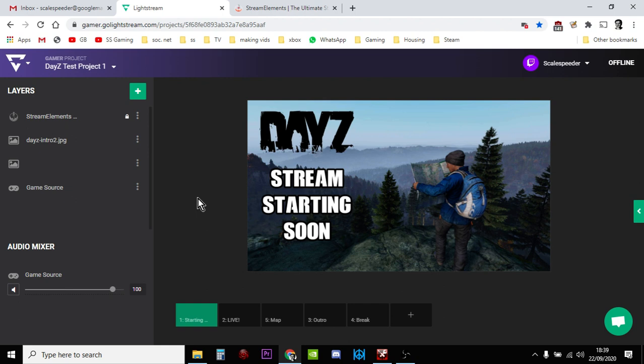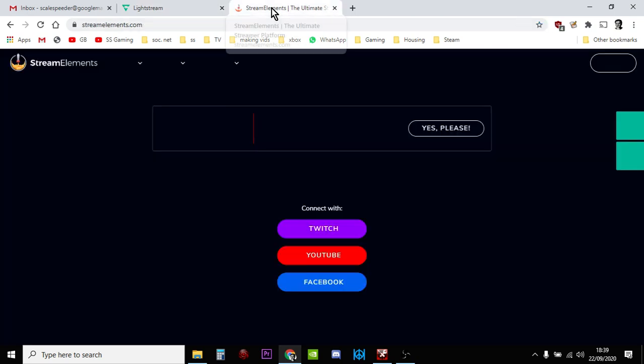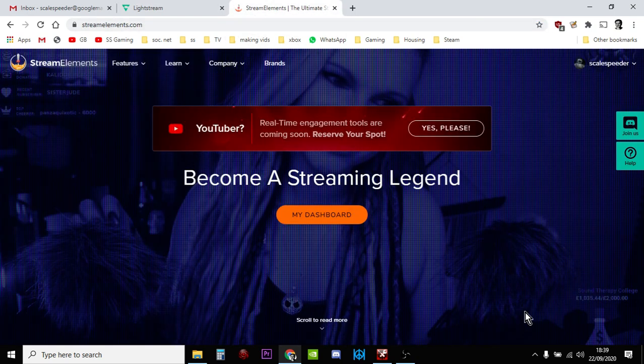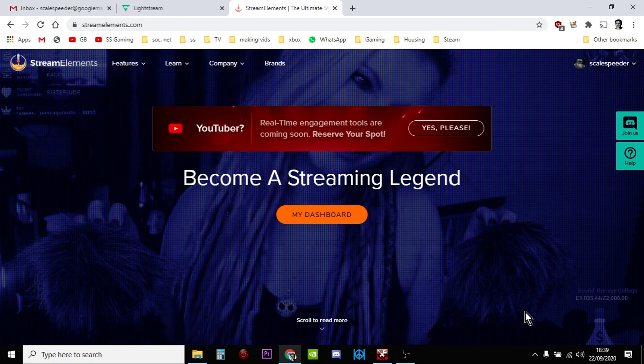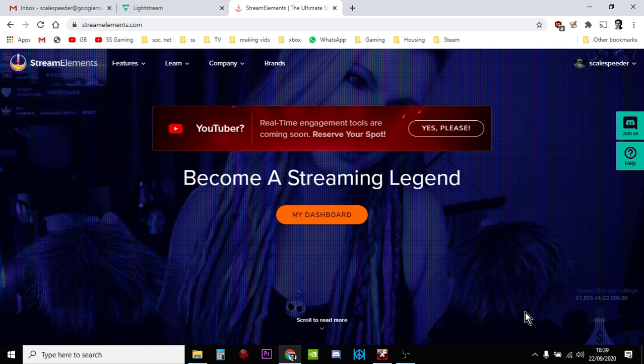They've even got some nice Mixer ones in there. You can find those if you want to go old school. The people who've got really cool elements though are StreamElements, funnily enough, and it's free. So go over to StreamElements.com. I'll put all the links in the description down below.